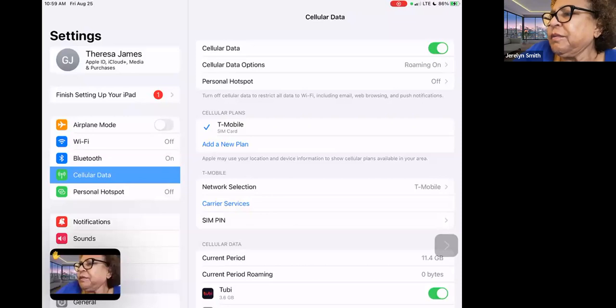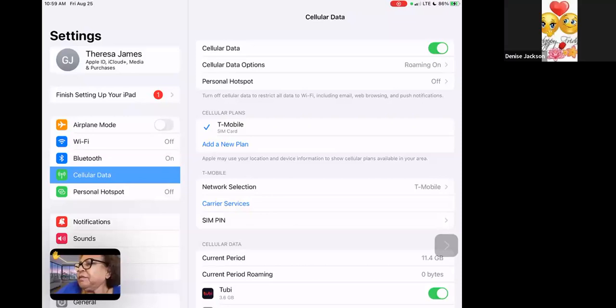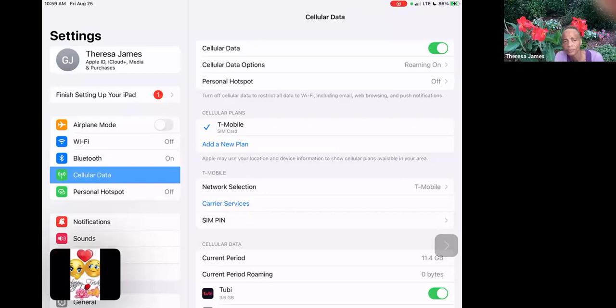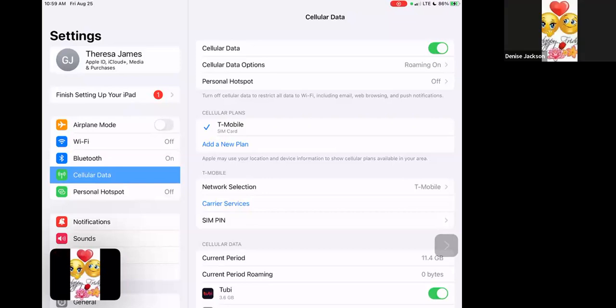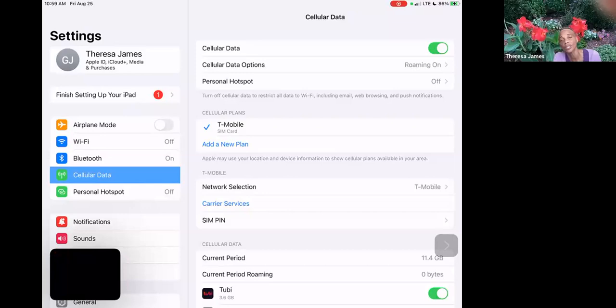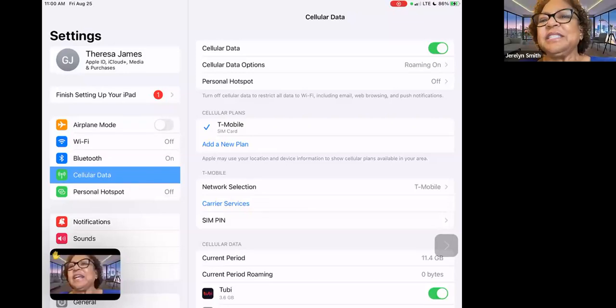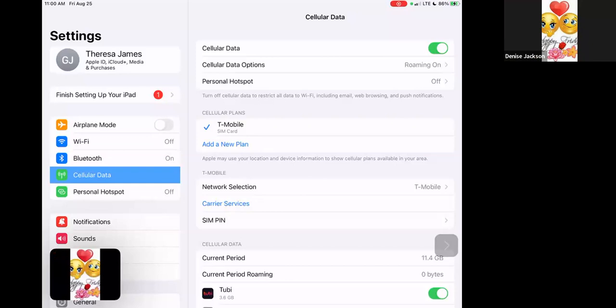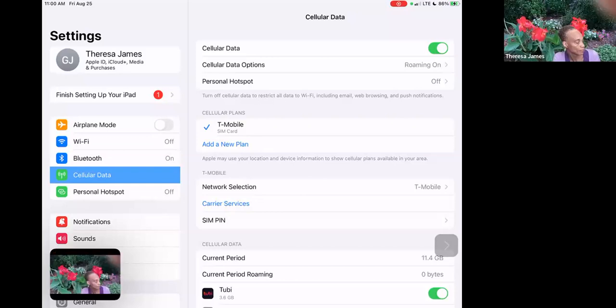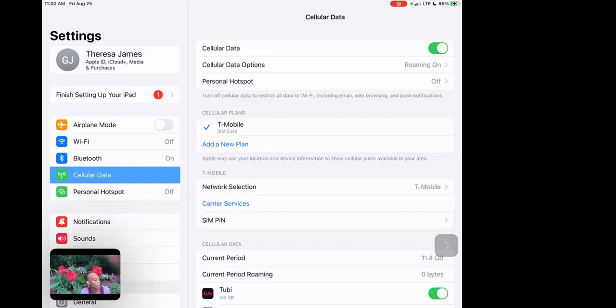If you turn the cellular data off, Teresa, then you won't have anything, right? Turn that green light off for the cellular data? No, cellular will be on. So make sure it's on, so it kicks in if the Wi-Fi goes down. Okay, I'm so glad to know that. I was worried about that. So always keep that cellular data light on, right? Yeah, gotta make sure that light is on, green and white.